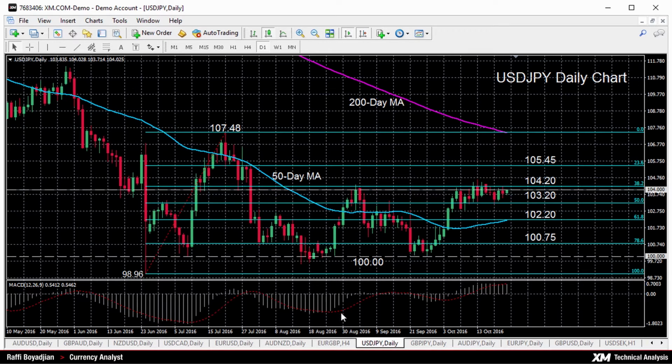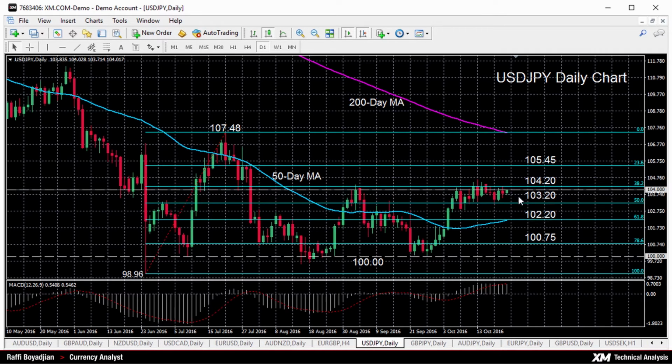Today we will focus on the yen crosses, and we're going to start with the US dollar versus the yen. USD JPY continues to enjoy a positive bias which has been in place since the beginning of the month, but the upside momentum has been weakening as prices have met resistance at around the 104 level. This is also indicated by the MACD chart, where the MACD has moved just below the red signal line, although it remains firmly in positive territory.